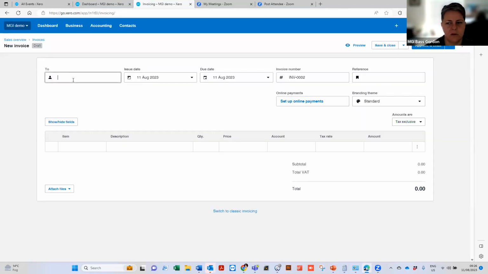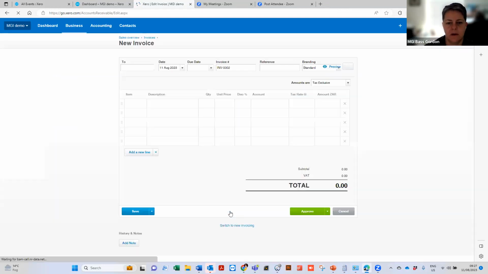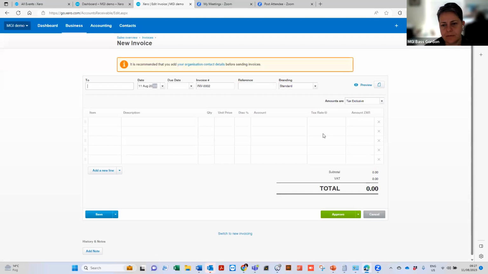And I'm going to do, so this is on the new view. I must say for me, it's not my preference. I prefer the old invoice view, which looks like that. But again, you can choose whichever one you prefer and that you are comfortable with.